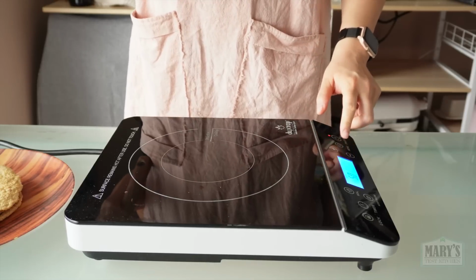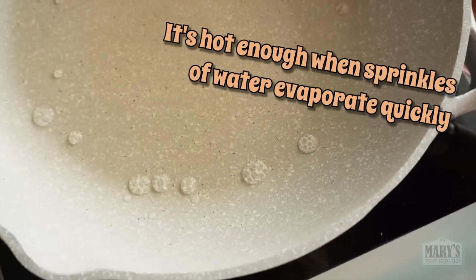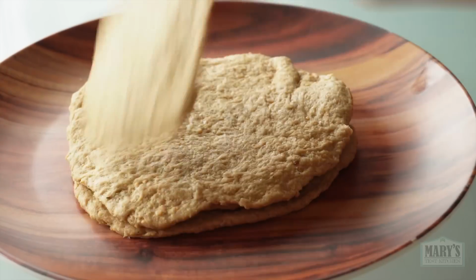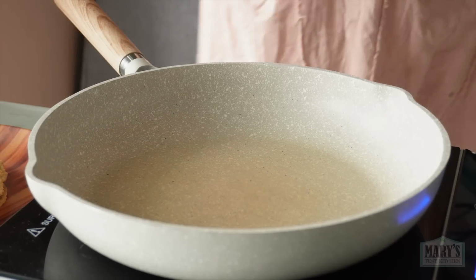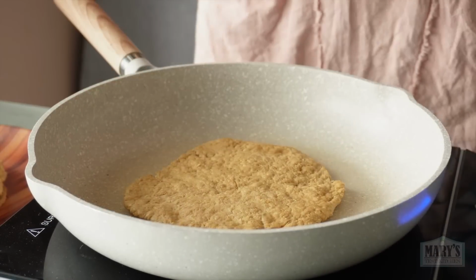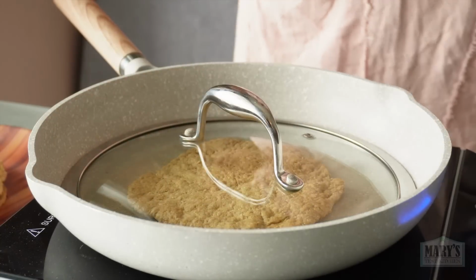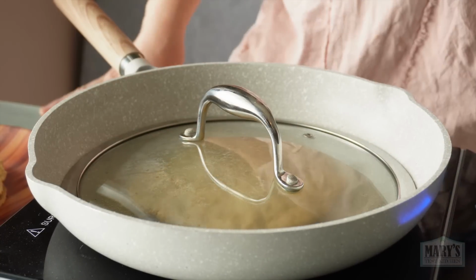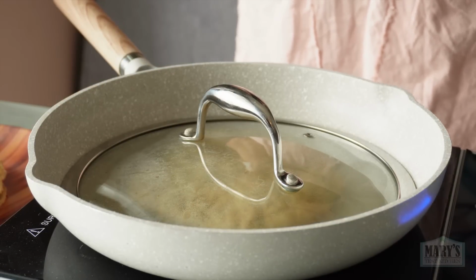Now for the cooking, there's no need for an oven, just a pan. I preheat mine for a few minutes at least over medium heat. I'm going to stretch the uncooked pita just a little because I want it to be thinner and have this rustic shape before I place it directly in the pan. There's also no need for oil because this is non-stick, but I will cover it to keep the moisture inside. I don't want it to get too brown on the outside before the inside gets cooked.